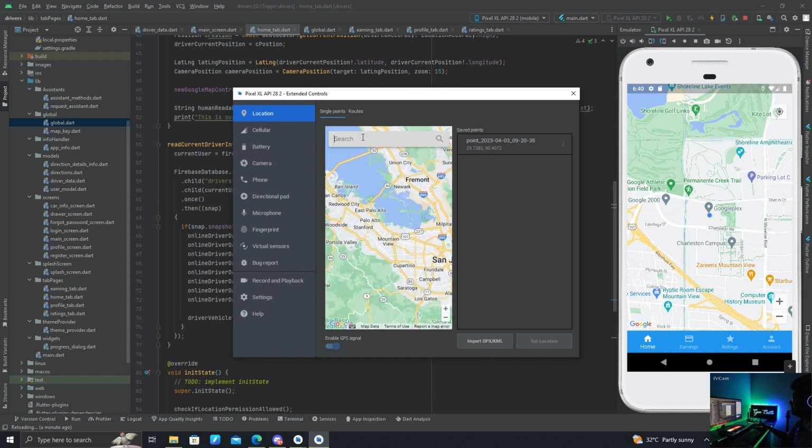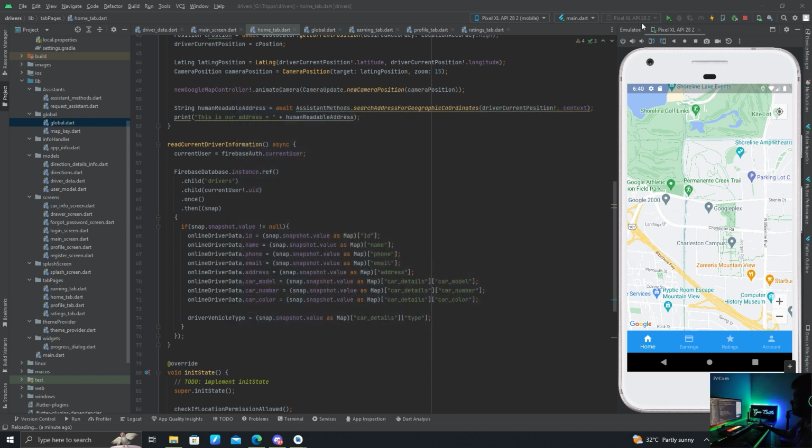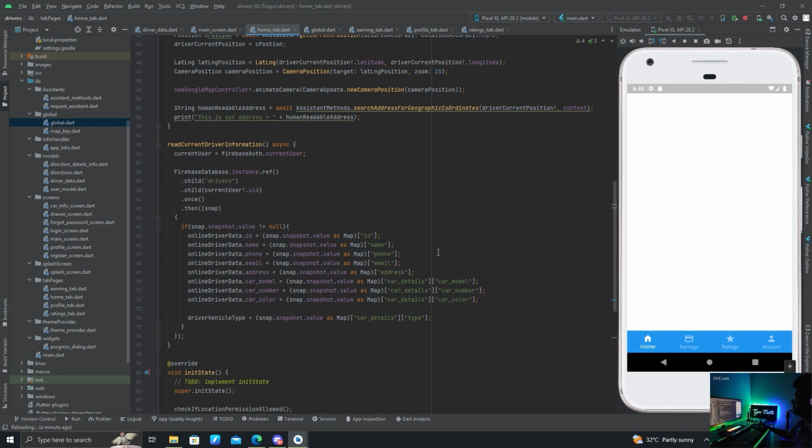We can change this to set location. Now if we run this again, then you can see that our location changes.